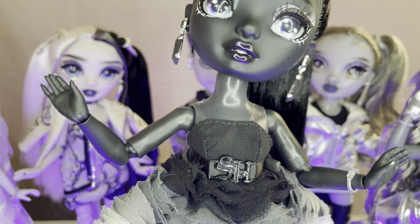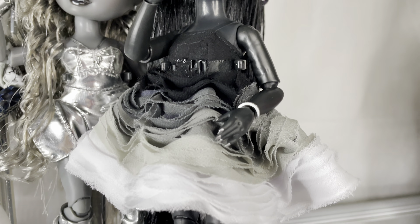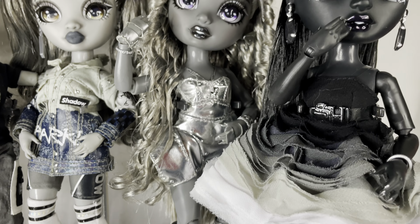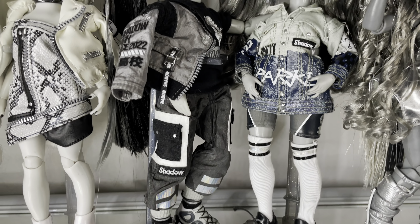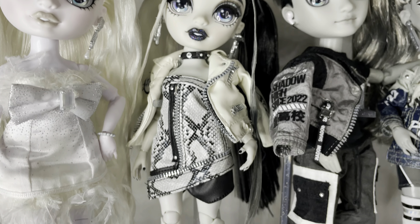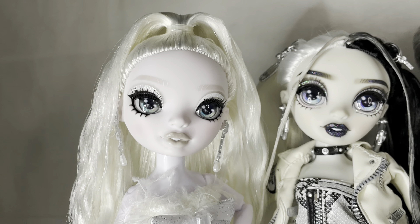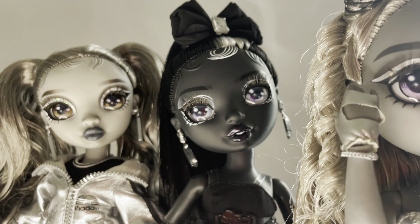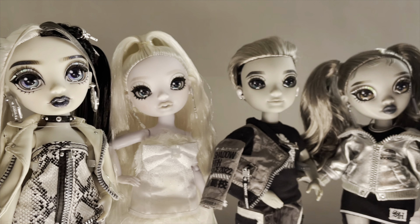Out of all of them, if you're going to get any of them, Chanel is stunning — definitely a really good choice. Honestly there's no doubt that these dolls are fabulous. I'm really excited to see what Shadow High Series 2 is going to look like. How are they going to take this grayscale thing? Maybe it might get boring after a while, but as of right now I'm here for it. Will people get tired of it? Are they going to start adding more color? Remember we saw that green body — is that going to be a thing? Shadow High is not like Pacific Coast High — this is a completely different thing, a rival school, like Monster High and Ever After High. My final ranking would definitely go Chanel, Heather, Natasha, Luna, Nicole, and Ash.